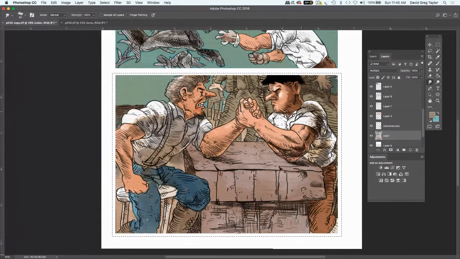And what did I do here? I'm not sure what I did there. Down here, this is something I was going to do yesterday, but I didn't get around to it. I don't like all these little extraneous marks on his face.